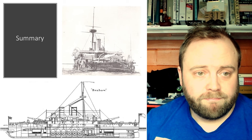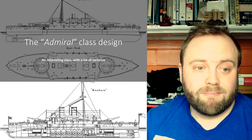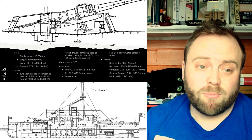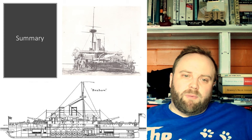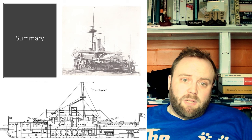But still, a good-looking ship. A really good-looking ship. And forgotten often in history. Because she doesn't get to take part in operations. And this is a point we often forget when we're talking about warships. We talk about the ones which get to take part in big operations and are famous for that. We forget that a lot of them don't take part in operations and are still frigging useful and critical to all the things we do. Because without them, you wouldn't get a lot of the peacetime stuff you wanted done. You just wouldn't.